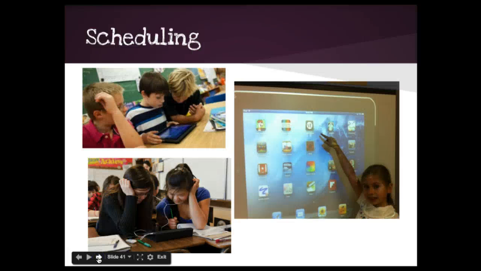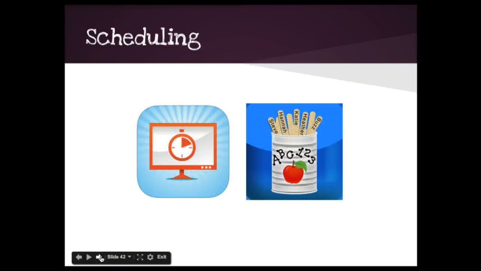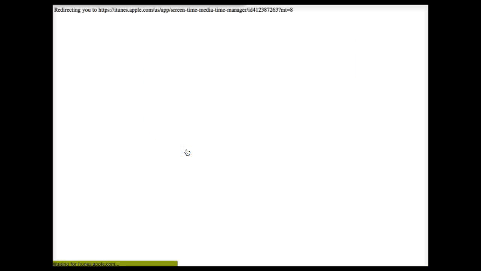Okay. Thinking back to when we talked about scheduling for the laptop or the desktop computer, it's really the same concept. So you can use the same type of strategies that were mentioned earlier. There's also some neat apps that will manage time for you.